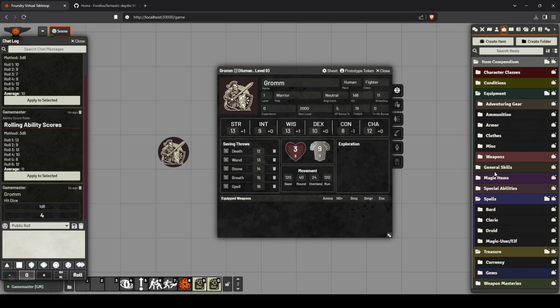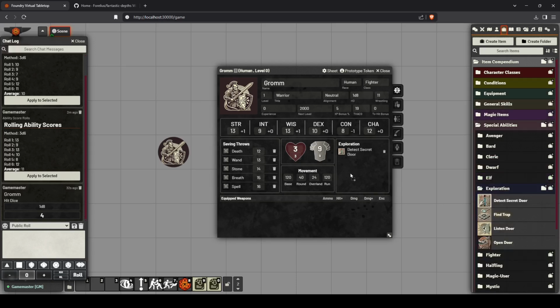Of course, we need to bring in our exploration, and a lot of this stuff isn't automated. The saving throws can be because of the way it works in the system, but the exploration, you may have different ones for different character types and things like that. So drag these in. I probably could have just dragged the whole folder. All right. So we got that set.